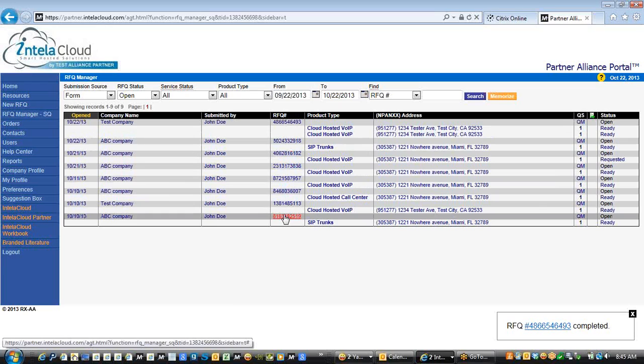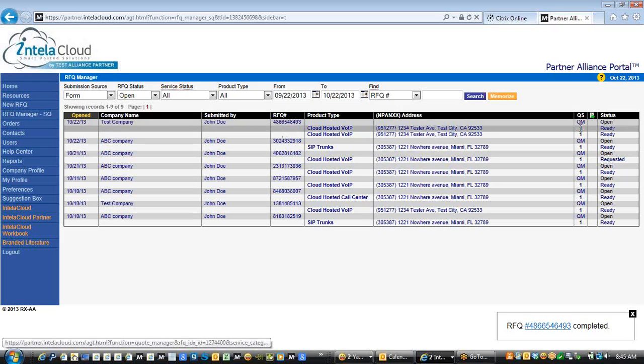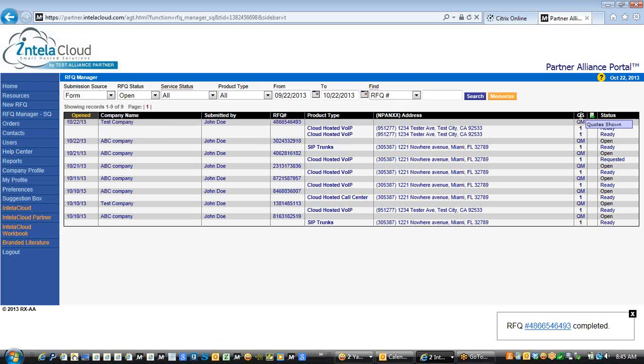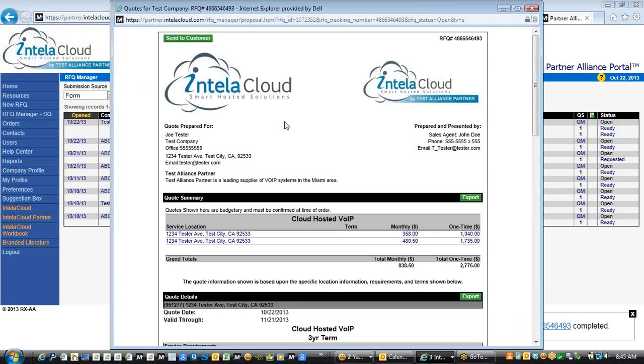When you send this proposal off to the customer, it's very easy to do. Let's actually look at what the proposal looks like. We know that it generated quotes. See over here in the quote shown? A quote was generated for each of the 2 locations. And if you want to know what the requirement was, let's just go to the proposal, it'll probably be quicker.